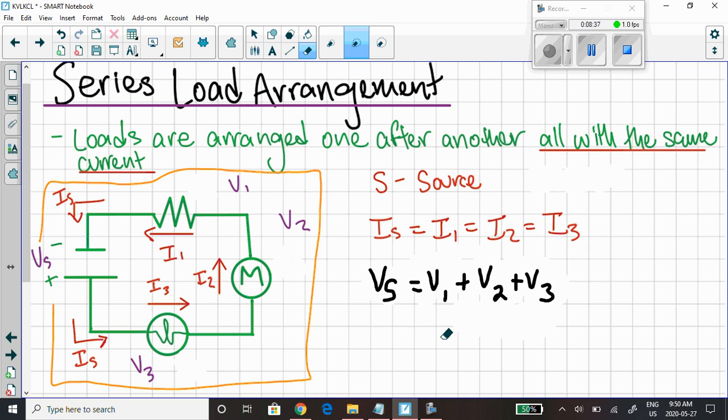So that's current. What about voltage? Well, the charges, the coulombs of charge that leave the battery, they've got energy. The charge is carrying energy. Oh, I'm going to lose some energy here, and that energy is going to be converted into light. It's a light bulb. And then the charges continue. Oh, I'm going to lose some energy here. I'm going to make the motor spin. Energy is lost here. And then the charges continue. And they get to the resistor. Oh, going to lose some energy here. Going to make this heat up. And now they've got no energy left. And they go back to the battery to be re-energized.